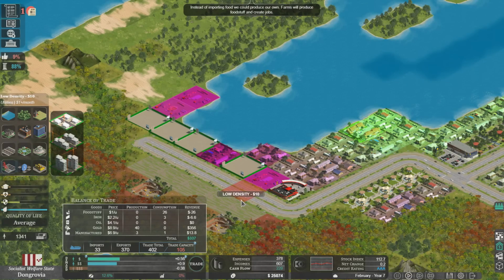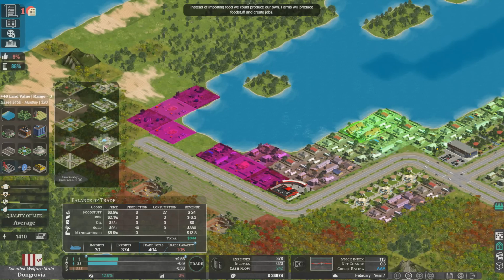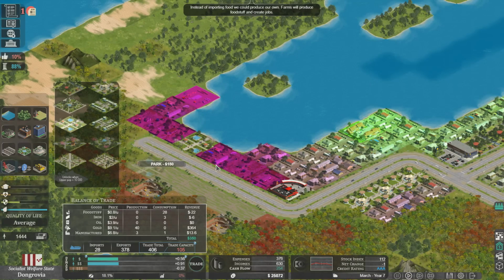Like, we can put in some low-density housing over here and maybe see if that helps ever so slightly. If it doesn't, what I'll do is put in some parks or something. I'll put in a really, really nice park over here, just to help out with the land beauty a little bit, because I know these people are living in a hellscape right now.